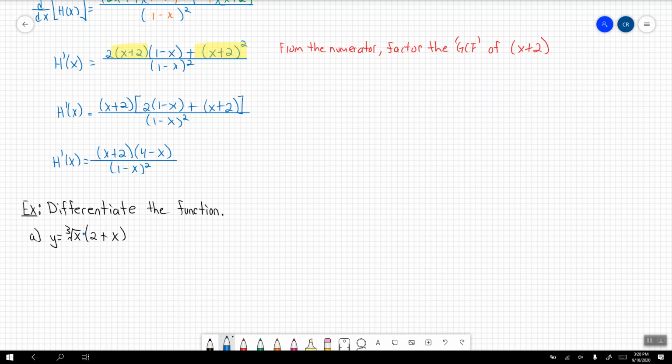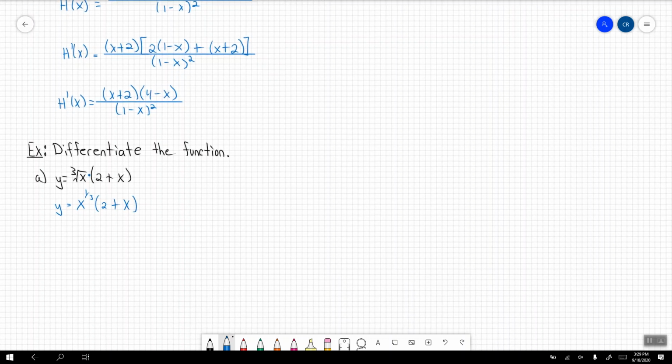So again, there are two options. We can use a product rule, or we can find a way around it. I like that last step, using or finding a way around this. What would happen if before I took a derivative, I converted cube root of x into x to the power of 1/3 multiplied by 2 multiplied by x? Okay, they're equivalent. What if instead of doing this, I distributed?